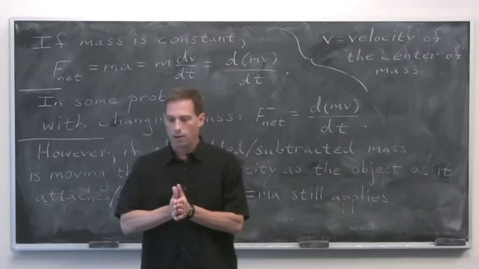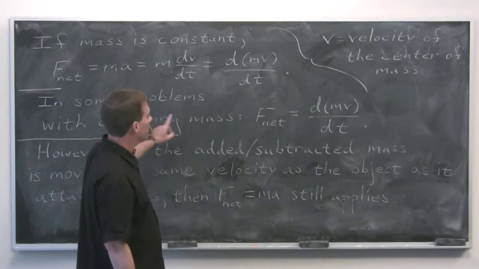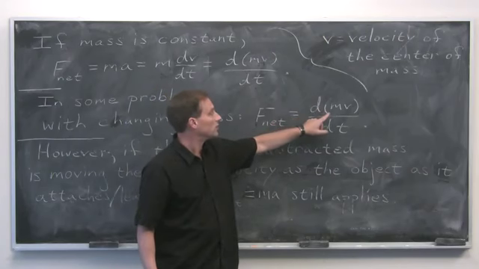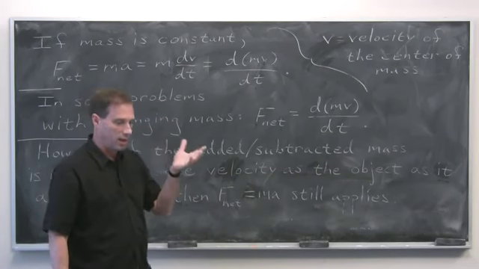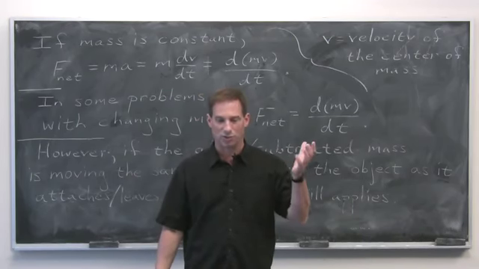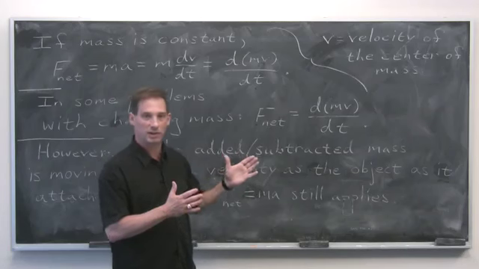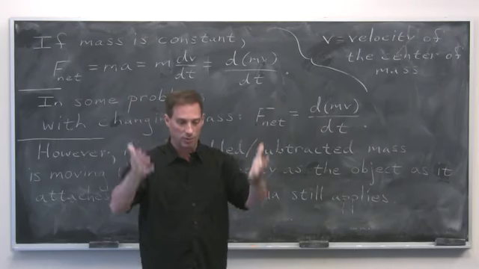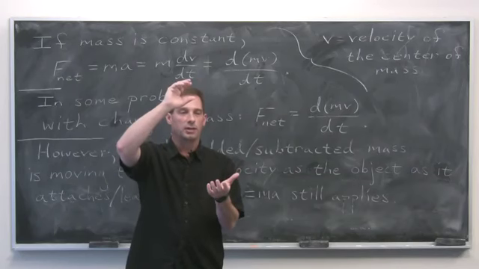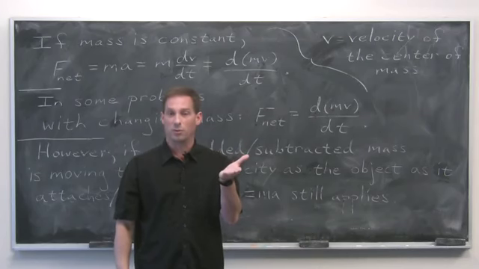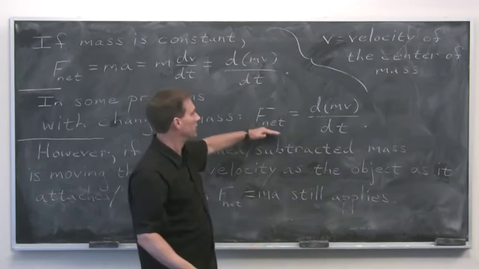And there are problems, and we've talked about this before, where the mass of the object is changing and you continue to use that the net force is the rate of change of the momentum with respect to t. But now if the mass is changing, the product rule comes in. This applies when the object is actually ejecting mass or smacking into mass that's being added. It applies when, from your point of view, the mass that's being added or subtracted has 0 velocity. So when hail drops through the atmosphere and more ice builds around the hailstone, that's essentially because the hailstone is hitting water droplets that are not moving, and they're attaching to the hailstone, so that they start with zero velocity from our point of view. And so this equation applies.